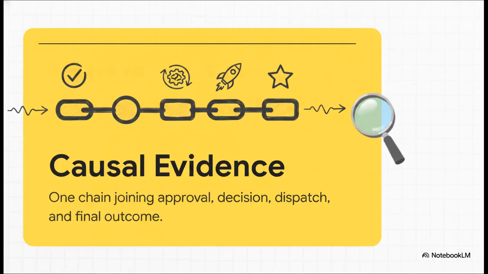And finally, number 5, causal evidence. Look, if you've ever had to do a post-mortem on a security incident, you know the absolute nightmare of digging through scattered, uncorrelated system logs trying to piece together what happened. This architecture replaces that nightmare with one unbroken causal chain, joined entirely by the mission ID. You can query exactly what human intent was approved, what real-time signals informed the AI's decision, what API call was actually dispatched, and what the final outcome was. It is total cryptographic accountability for autonomous work.